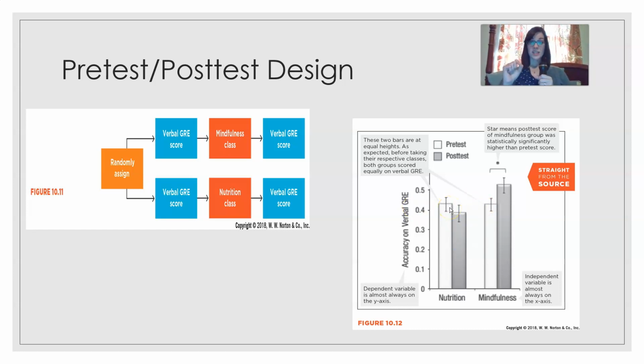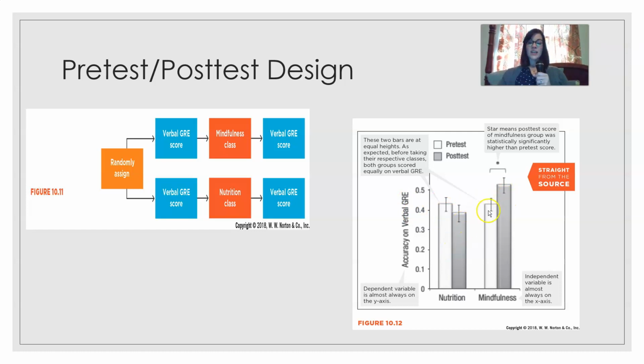That's important. You want to make sure when you're introducing these interventions that our two groups are equivalent before you introduce that intervention. So that way, if you see a difference in post-test, you'll know it's because the intervention worked and not because the groups were different from each other. Okay, so after we do our pretest, we do our intervention, and then we get our post-test. So I want to first show you the difference between the nutrition and the mindfulness group.